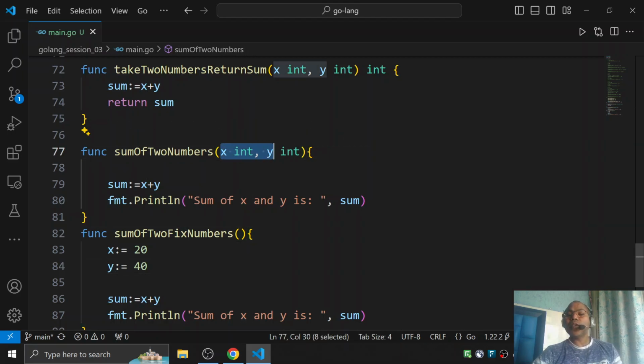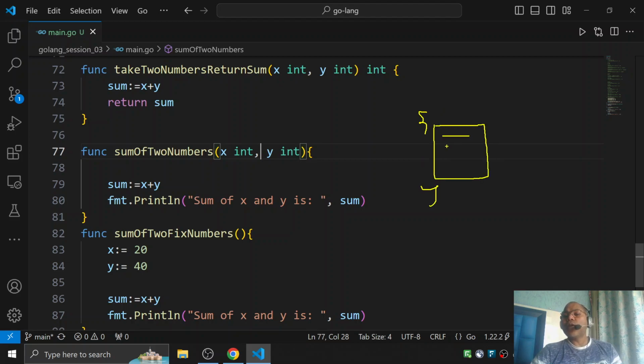In the parentheses you can specify that I want one integer variable x and another variable y. Actually these 2 lines of code do the sum of two numbers, which can be 10, 20, or 100. I wrote it in a particular block, gave it a logical name, and told the compiler, hey, this is a function, and these are my input parameters. So a function is just a block of code.